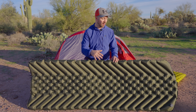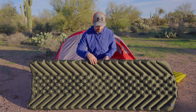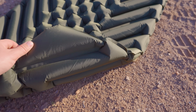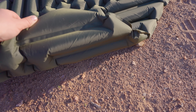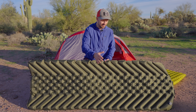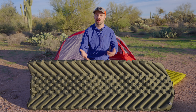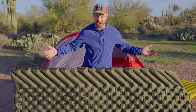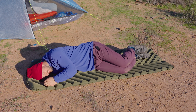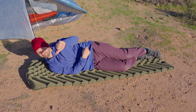That heat pressing system is also why this pad is not very warm. There's likely no insulation inside at all, and the indented areas have very thin material with no air, which reduces insulation. Air does provide some insulation — even a pure air pad like the Uber Light from Therm-a-Rest can get an R-value of about two. But because of how this pad is constructed, I'd guess it has an R-value closer to one or less. So if you take this pad on backpacking trips, you're probably going to be uncomfortable and definitely cold unless temperatures are very warm.